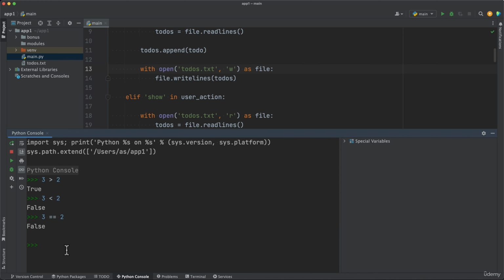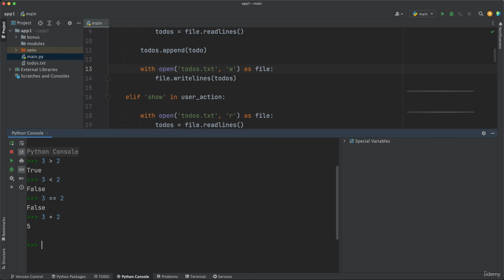And we also learned math operators such as 3 plus 2 or 3 times 5, so multiplication, addition. All those are operators. Now, what are Boolean operators?